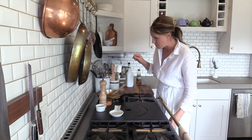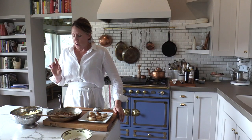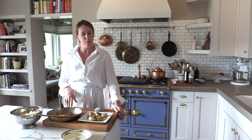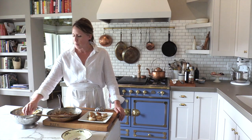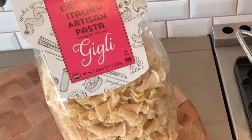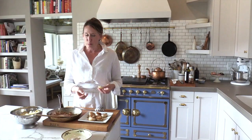Okay, so I'm gonna turn this off. I'm gonna get my dishes. We're gonna dish up. Okay, so I've got some chives here. I just went out to the garden and grabbed those. Have my pasta, and I want to talk about this pasta for a second. So you can use any pasta you have. What I have found with this recipe, with this sauce, is I want it to be soaked up, and the scallops are going to be, you know, bite-sized when I cut them up.